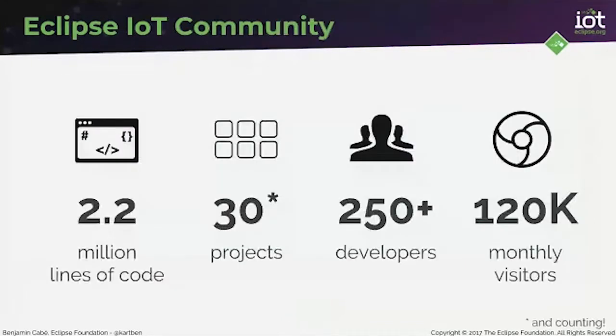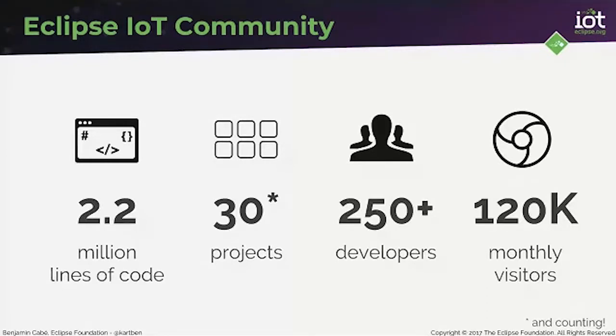So just to keep you folks hooked to the rest of the presentation. Basically, like I said, we've been around for 6 years, and there's a lot that's available in our community. I will do my best today to walk you through some of the stuff we are working on. There's 30, I think it's actually more than 30 now. We keep getting more projects, more technology joining the community. So 30 different open source projects.